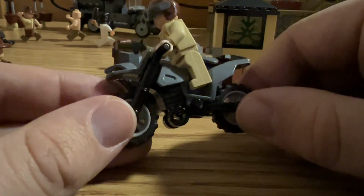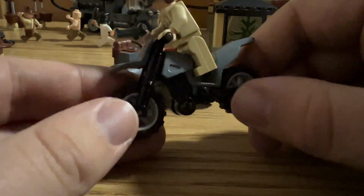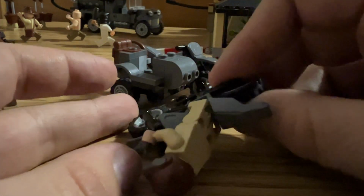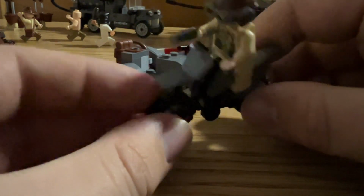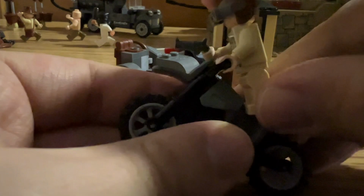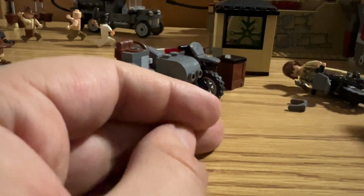And it's a very cool piece. I've always liked this dirt bike piece, especially in this gray color, but it is still a very cool piece, even 15 years after it was initially made. It's just basic, and you can put the German soldier on it, of course, which is nice, and his helmet just did a thing. Okay, cool. Okay, yeah, he's dead now.